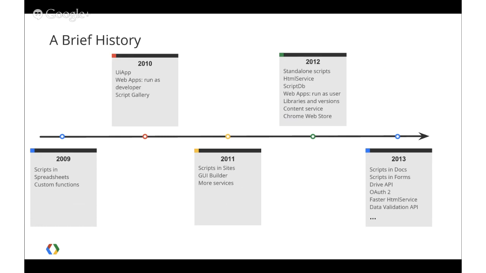I wanted to have a quick slide here about history, as far as where AppScript has come from, and hopefully that'll signal some of the things we're focusing on. It started out in 2009 as a feature of Google Spreadsheets. AppScript started as a way with which you could evaluate custom functions in JavaScript within Google Spreadsheets. Now, it's come a long way since then. We've added a bunch of capabilities along the way, surfacing UI within spreadsheets, being able to have scripts in Sites. We added the ability to have HTML to build these interfaces back in 2012 at Google I/O. And in 2013, we actually had a pretty big year, and it continues on.